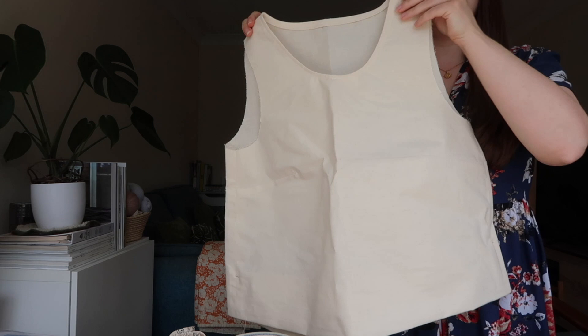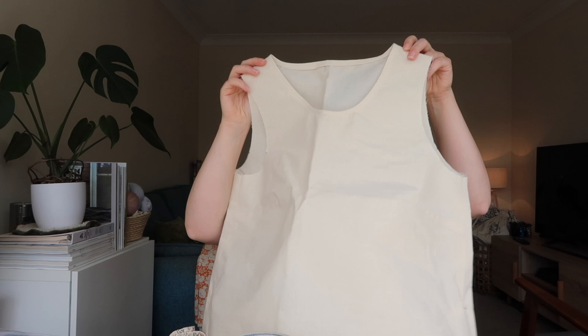I've got some socks that have been blocking for about 12 hours and they're still wet, so I'll show you those in a minute. I haven't got a lot of sewing to share today — I've been doing the Ashton Tea by Helen's Closet, which I talked about last week. All I've done is sewn up the toile. I'll stand up so you can see — I wanted to check if the length was right.